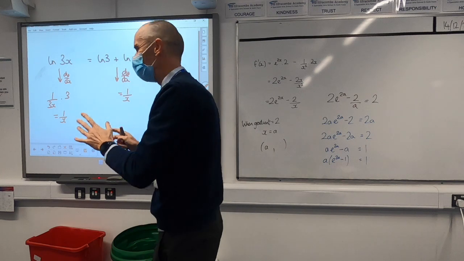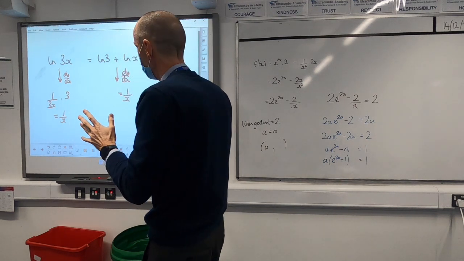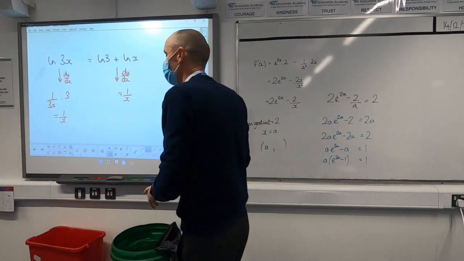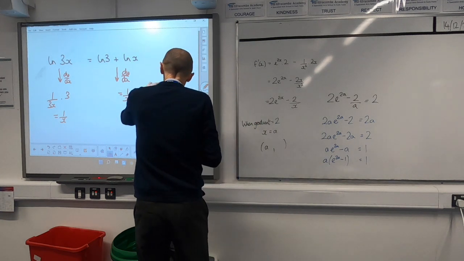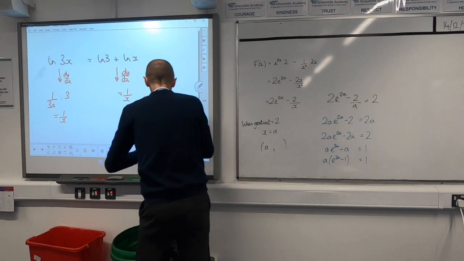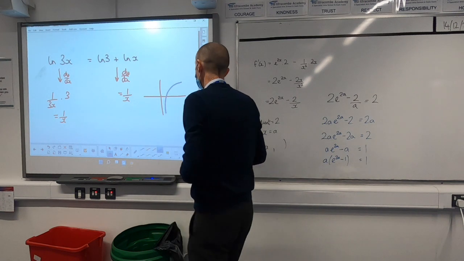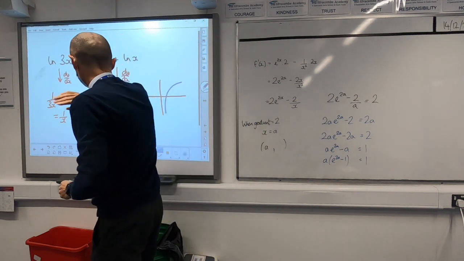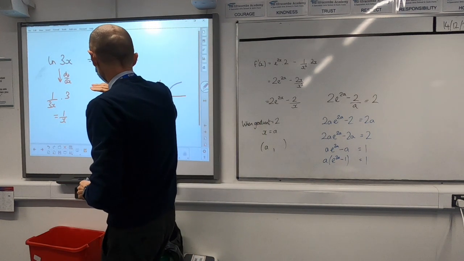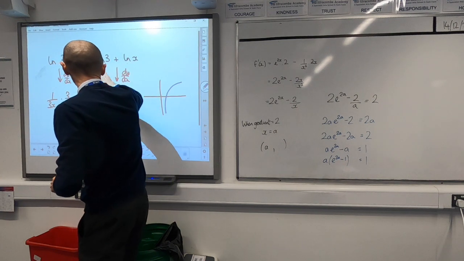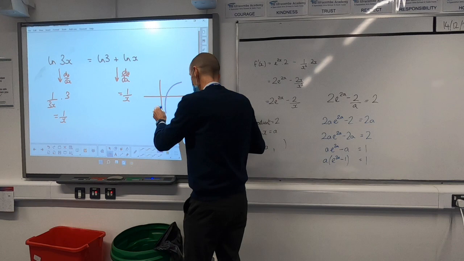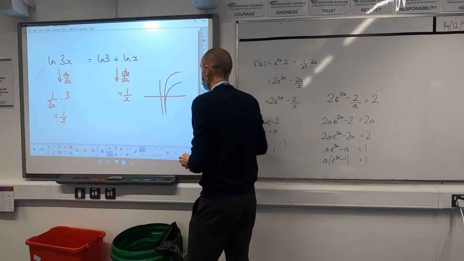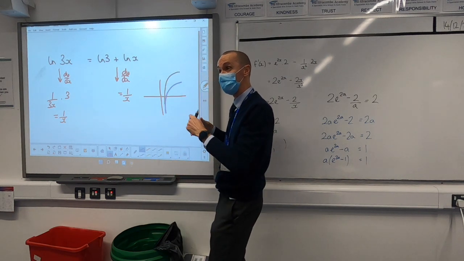Now, how can that be? What we're doing is we're working out the gradient of a function. Surely, changing it from ln of x to ln of 3x will change the gradient. Well, actually, it doesn't. Here's my graph of ln of x. If I change that to ln of 3x, well, that's the same as the ln of x plus the ln of 3. If I take that function and add something to it, it just shifts it up. So the gradient at every point doesn't change, it's just been moved up.